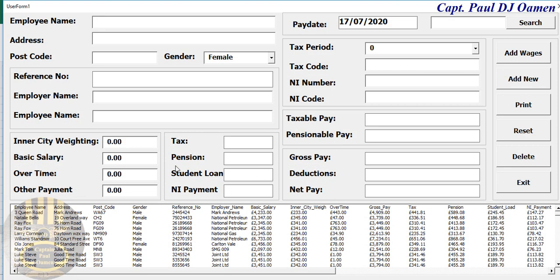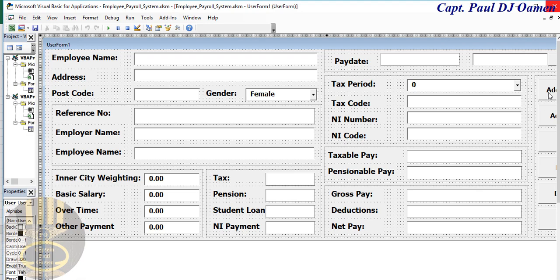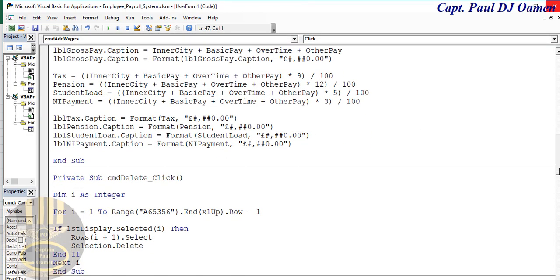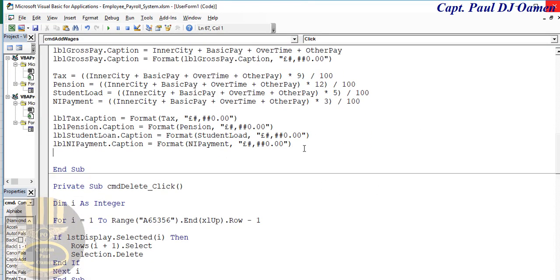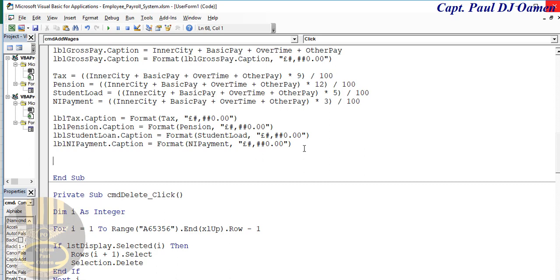So let's see if I'll be able to, okay, come in here, enter whatever value. Alright, and click on add wages. There we go, look at that. That's fine. Yeah, that would be good. Now we need to work out the deduction, and all of these deductions will be subtracted from this one to get the net pay. So let's go back in here. We are almost there now. Press enter.